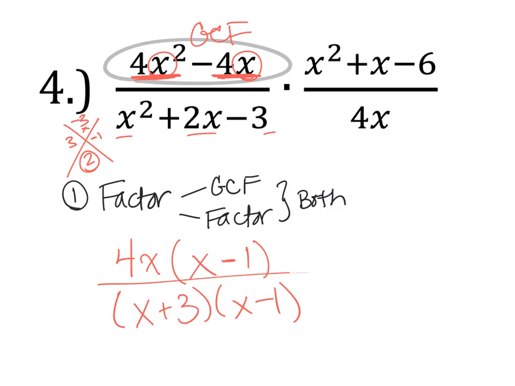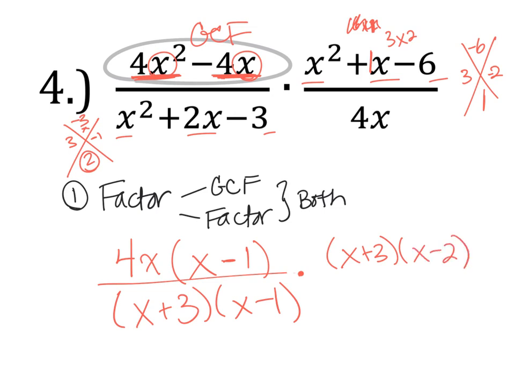Multiplied by, let's factor the second fraction. I have, again, 3 terms here, so I'm going to factor that. What multiplies to give me -6 and adds to give me +1? Our options are 6 times 1, or 3 times 2, and that option is the one that will give me a 1. To get it to be +1, I make the 2 negative. So now my two factors are x plus 3 and x minus 2, over the one term 4x, so that stays.